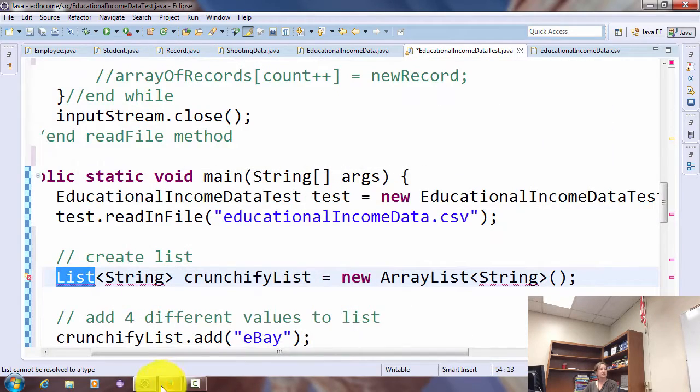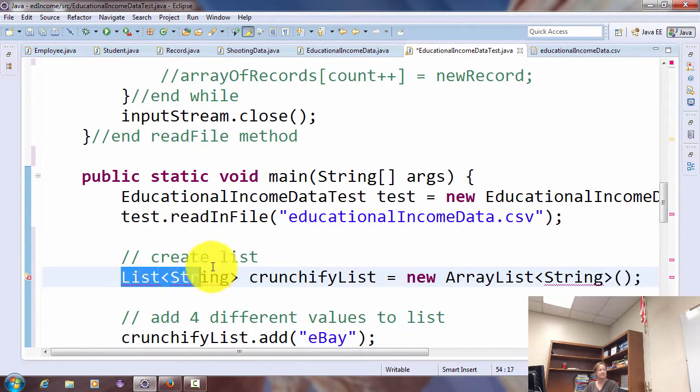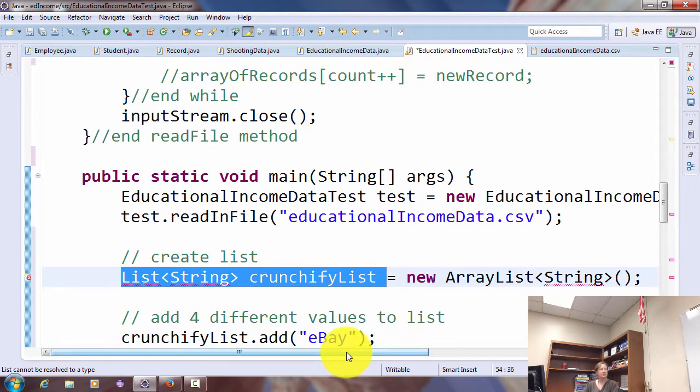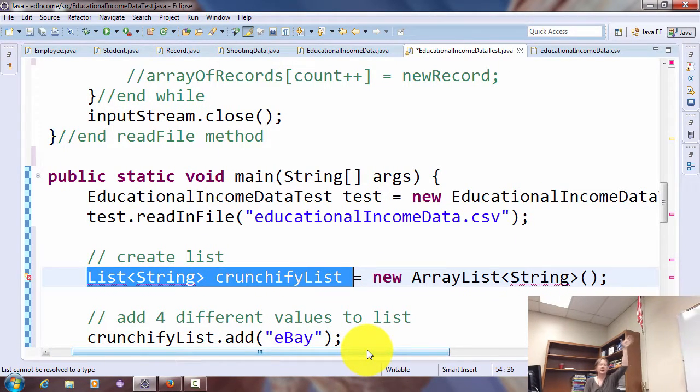And when you're declaring these, you usually declare it the more abstract type. The reason being is when you go and send this array list as a parameter to a method, a lot of methods will say, hey, I can take a list as my parameter, so that you can send it an array list or different types of lists. It makes it use what's called polymorphism.